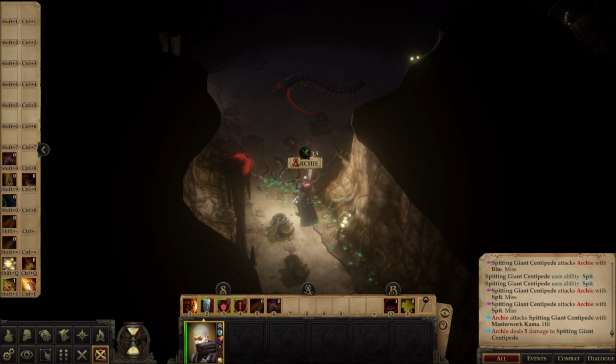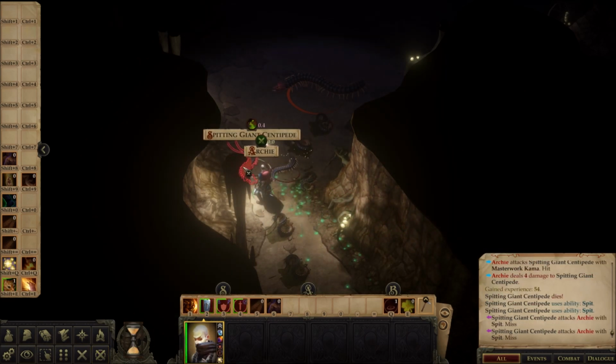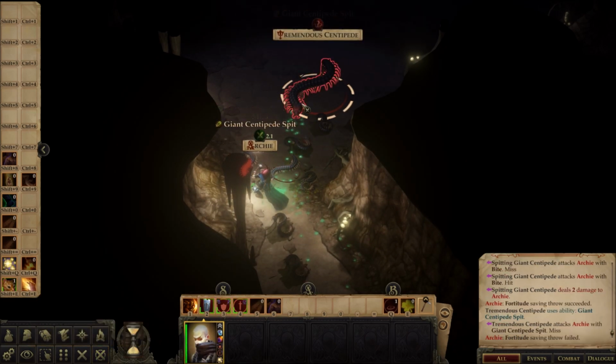Where are you guys aiming? You're just shooting at the wall at this point. Good shot. This should do it. Oh, he can spit.